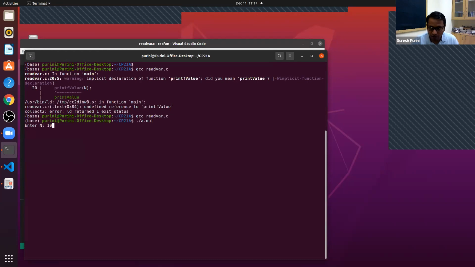So if I enter 10, what will be printed on the screen? What will be printed on the screen?